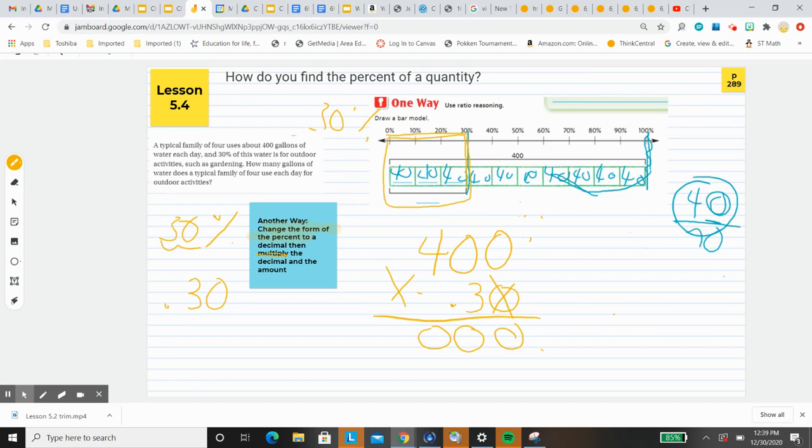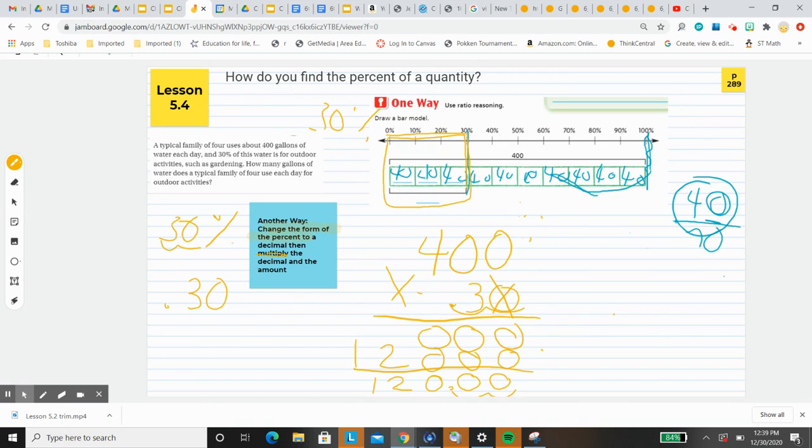Now I'm done with this one. I'm going to start with the second number. So I have to put in a second row with a 0 for this place value, right here, what the other 0 was. Okay, so now 3 times 0 is 0. 3 times 0 is 0. 3 times 4 is 12, sorry. I'm going to add these all up. Okay, and now I have to bring in my decimal. So I have 2 places, so I come over 1, 2 places. And look, it's 120. It's the same amount. All right? Are you following me so far?